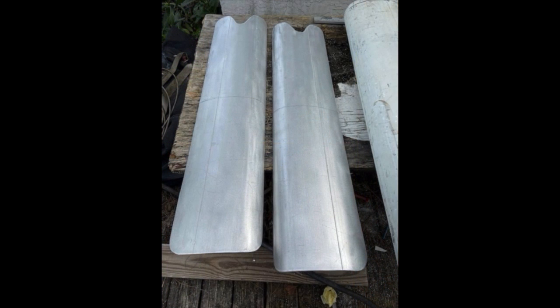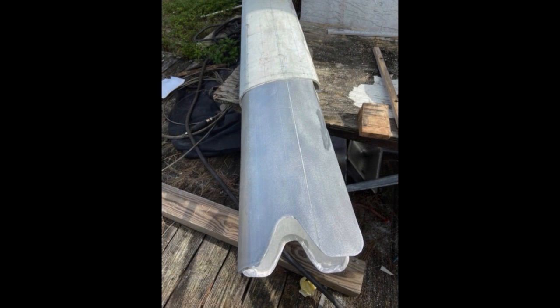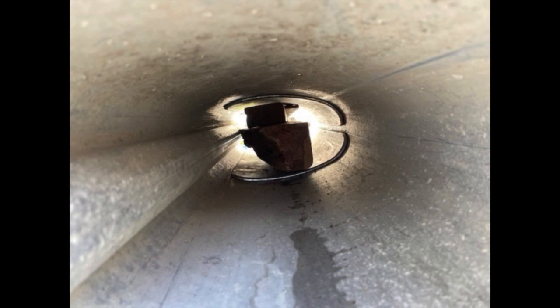I was able to secure an identical section of mast, so I had plenty of material to do the splice with. I cut the bottom section that I needed to add to the mast, which was about 34 inches, and then cut two sections which were more than the required three times the width of the mast for the insert pieces. I cut the trailing edge section of the mast and tried to use the entire rest of the section, trying to squeeze it and stick it inside the mast, but the pieces did not fit just quite right.